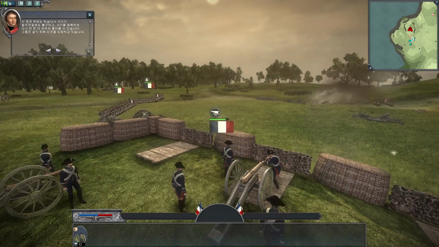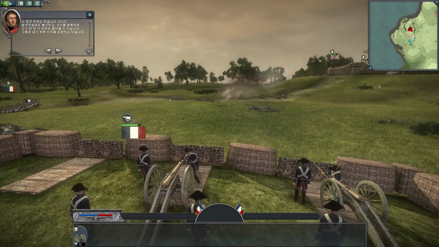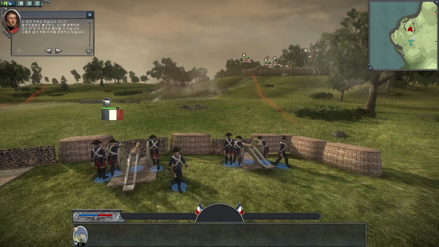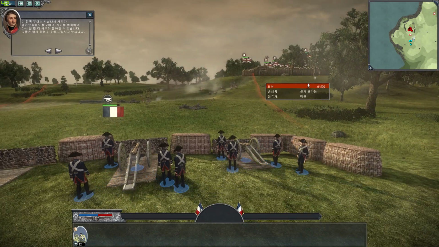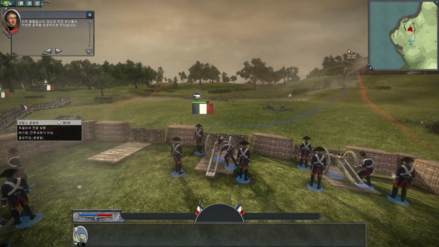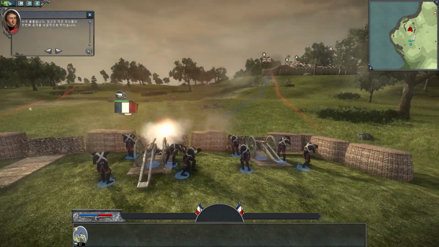While enemy troops with broken morale can return to fight once they recover their resolve, these British troops have been shattered. Let them flee for their lives. Well done! You have successfully routed the first wave of enemy units.